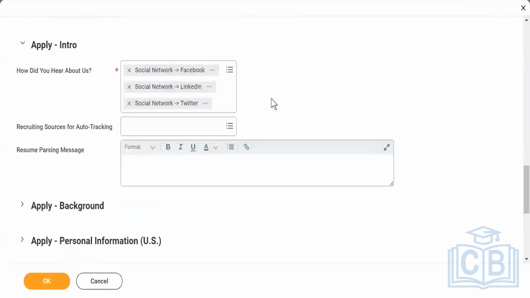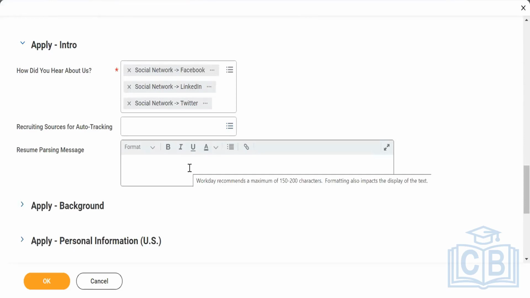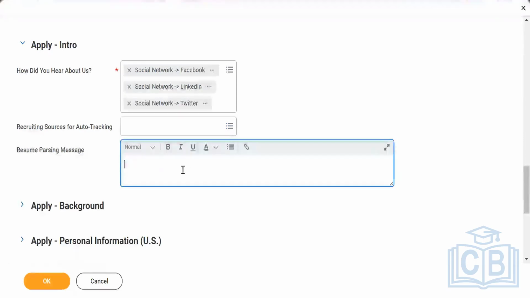This feature, resume parsing, I would say like, please include your resume for automatically populating the details. Share your details like that.